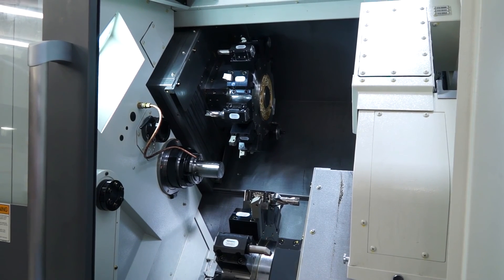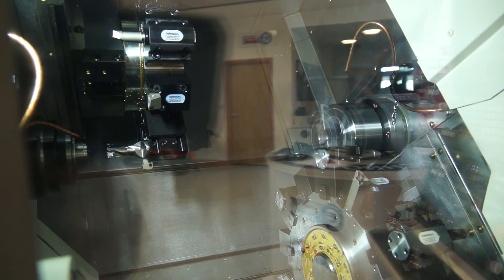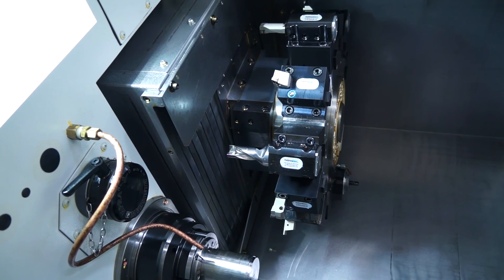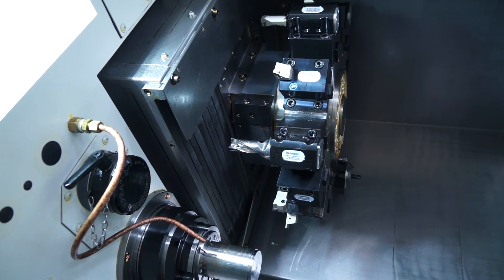Looking at the machine with its multitasking capability, could it replace two, three, four machines in a machine shop and be solely responsible for components on its own? Definitely. Where people are looking at having to have more manual intervention, having to pick up the part and rotate it between OP10 and OP20 — this machine is effectively bar in, part out. The synchronisation of the axes around the spindle gives it fantastic repeatability and throughput.